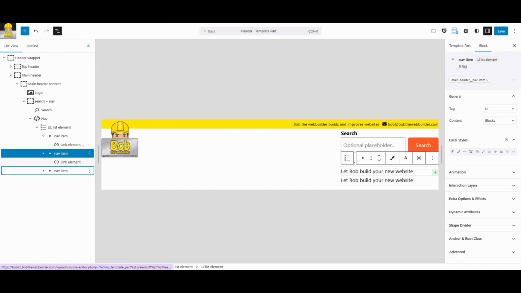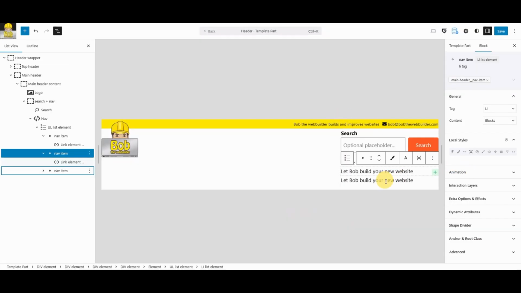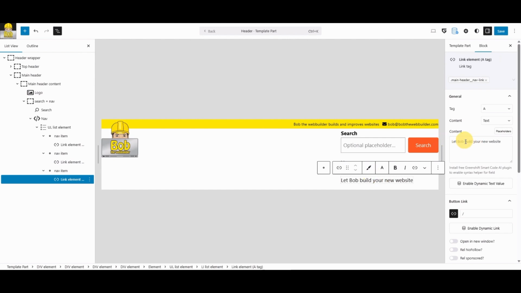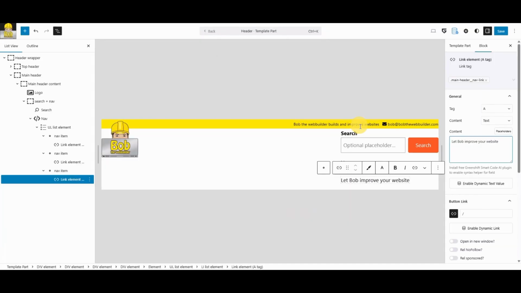Then duplicate it for the next item, which is let Bob improve your website. So let Bob improve your website. Delete new, okay. And then WordPress training.